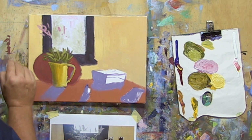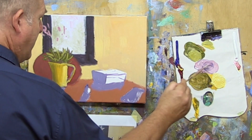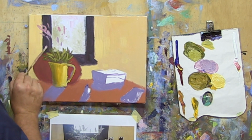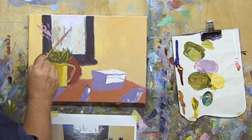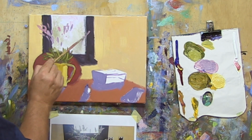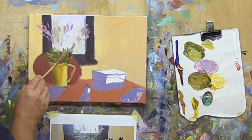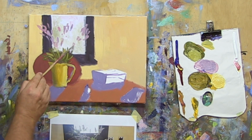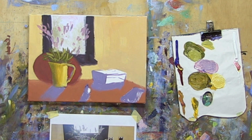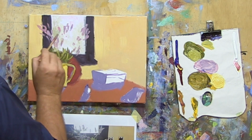So I'll just pop those in here and there, get a little touch more blue in there just for variety's sake. That's a bit better, that's more that lavender colour that we were going for. So a few that have wound up over on this side. And notice I'm using a flat brush and I'm just dragging it down to get the shape of those little flower heads.